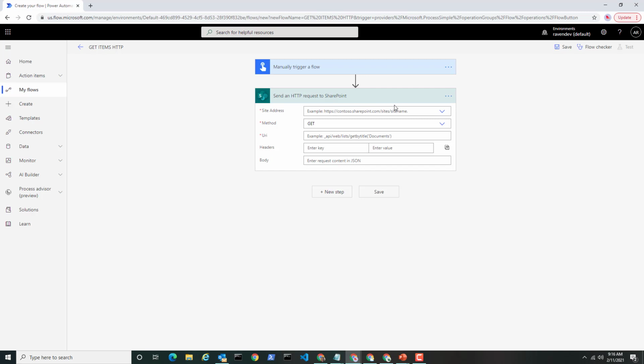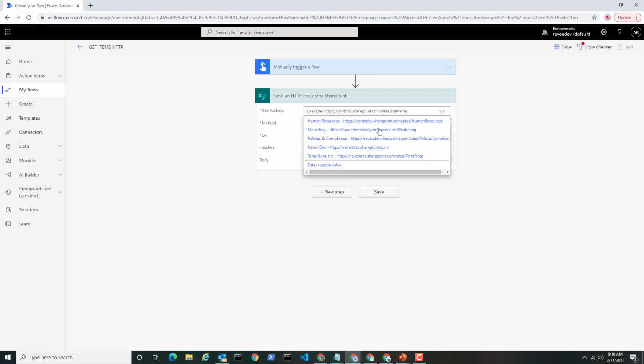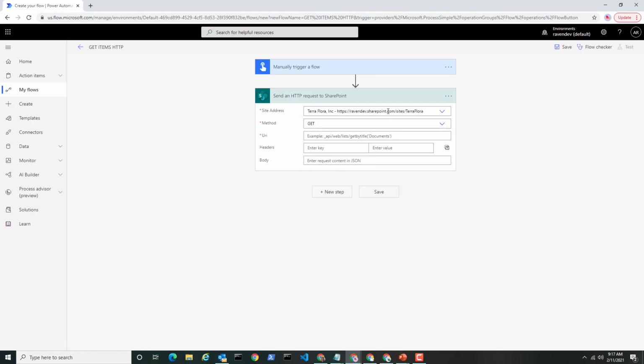The site address is pretty easy to understand. This is just the name of the site as it shows up in the URL. So I'm going to drop this down and pick my Terraflora, and this is the entire URL, right? So we've got the whole HTTPS, the slash, and then Terraflora.